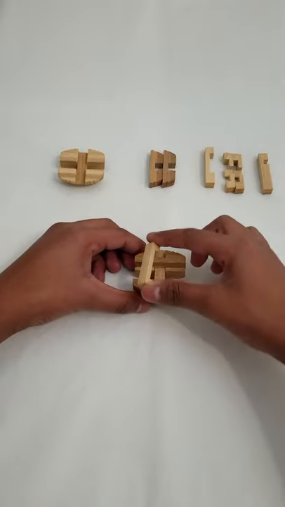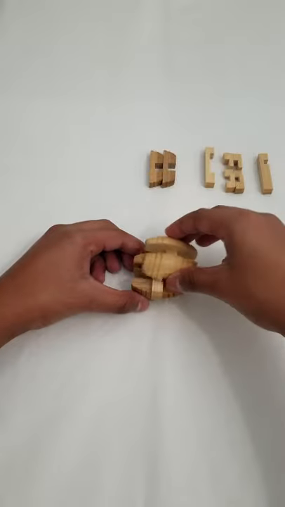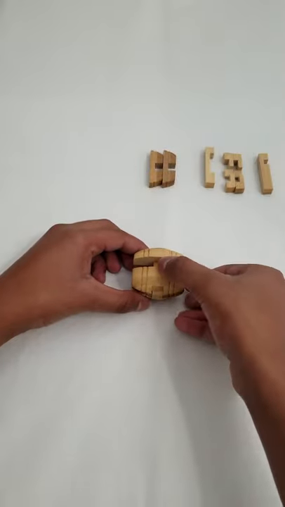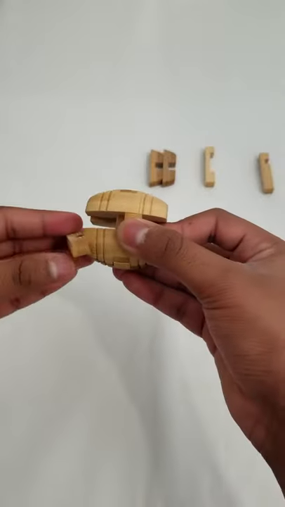Then finish that by putting a C piece on top of the other C piece and put a barrel piece on top of that C piece. Now slide both E pieces from the right and left sides of the structure.